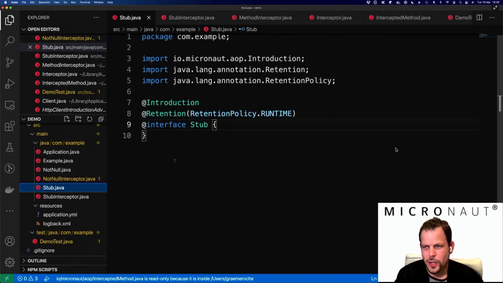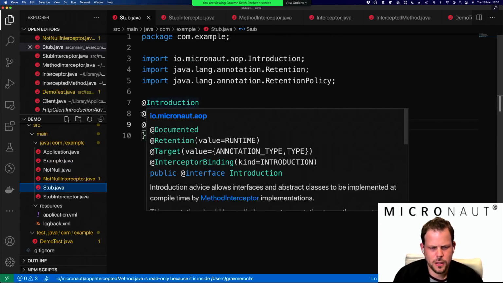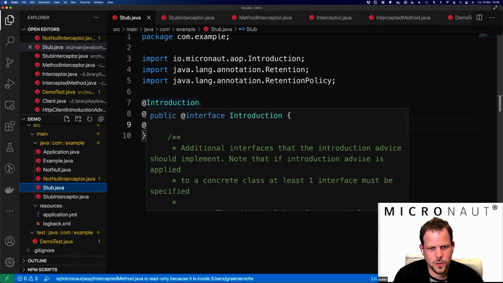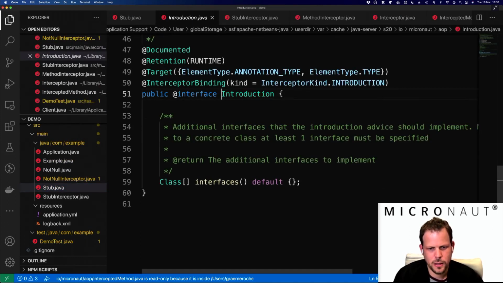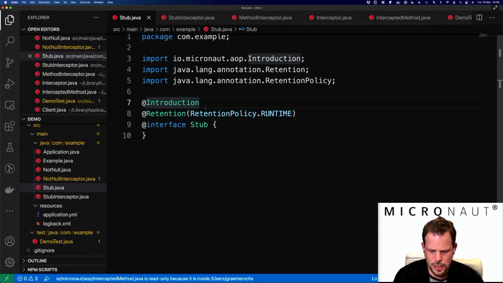Okay, so one other thing probably worth covering is that introduction advice also allows you to specify additional interfaces.